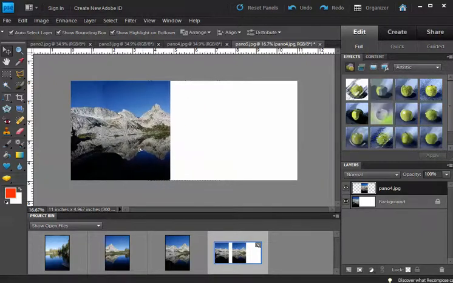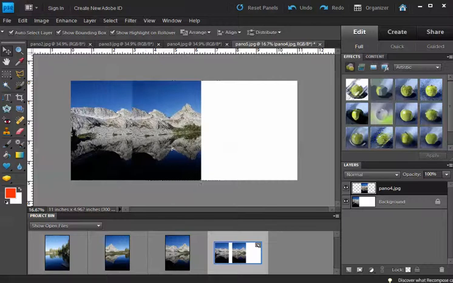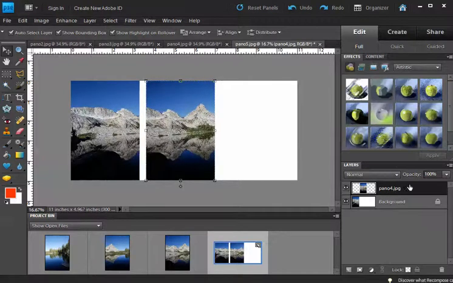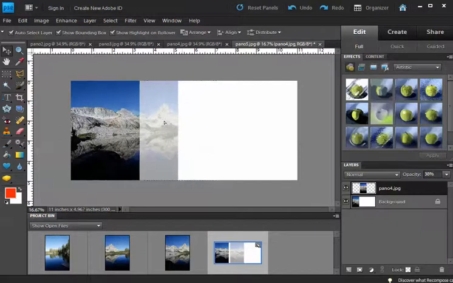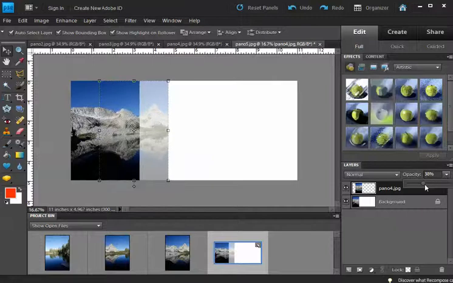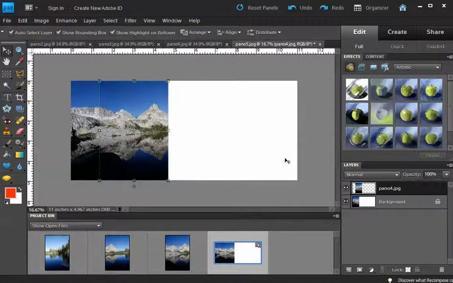To do this, what I'd recommend is go into your layer palette and change the opacity of the layer, lowering it so that you can see through both. That'll enable you to line it up a little bit better. And if you have to go up and down a little bit, that's fine too. All right. Once you line it up, go back to your opacity and change it back to 100.